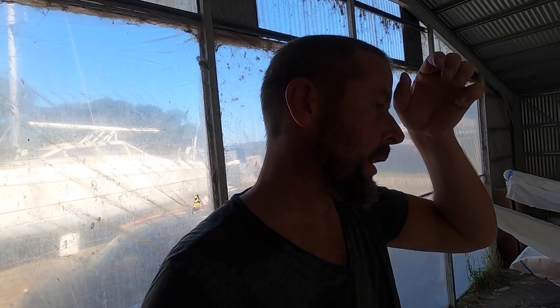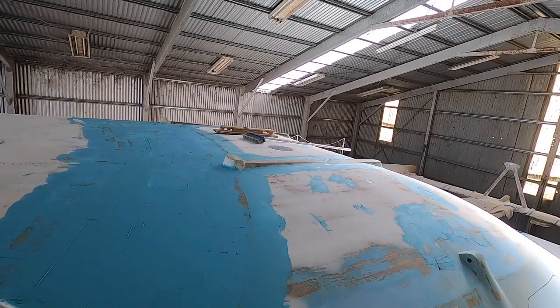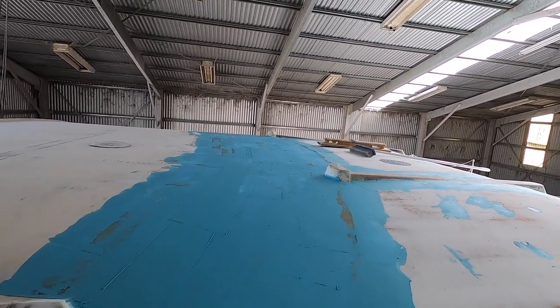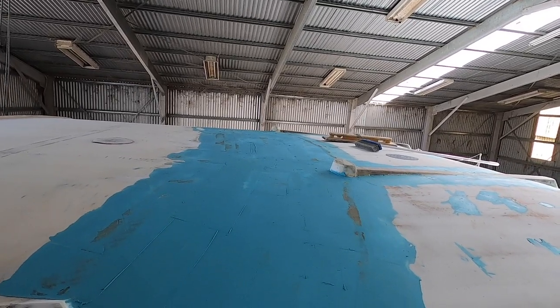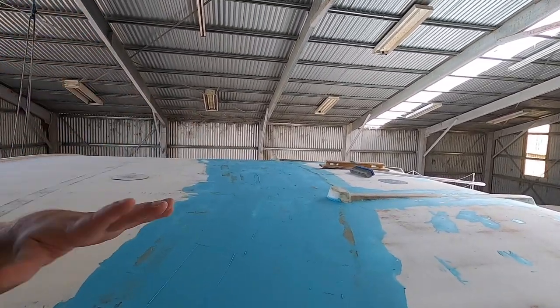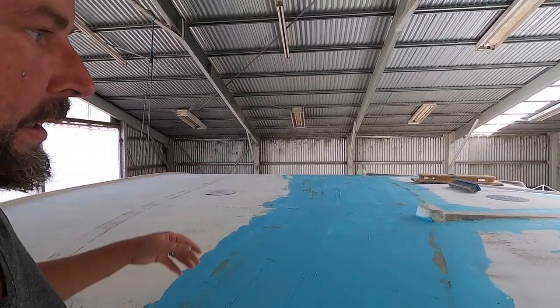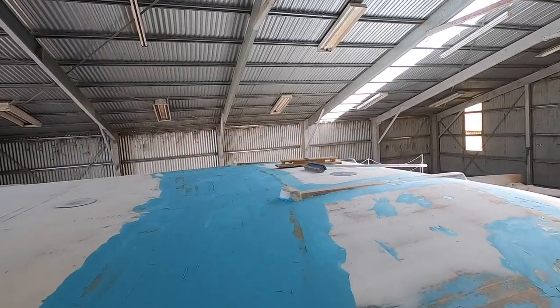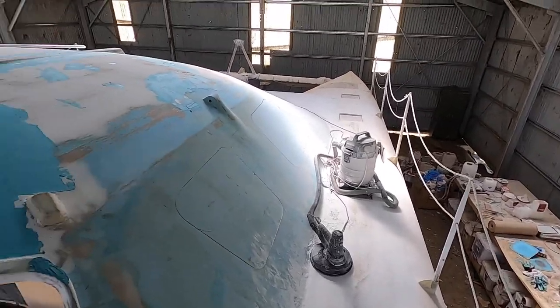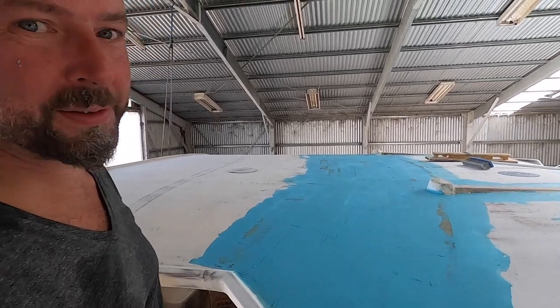It's hot in here. I don't know how hot it is, but it's about 30 degrees outside and I'm under a steel roof with no air movement at all. This is probably still not perfectly faired after some sanding, but I think we'll be happy with the result. This will all be hand sanded down so that we keep as much of the desired shape as possible. It's much easier to hand sand a small area like this than the whole roof. I like using a machine for big areas. I know it's not going to turn out great, but it's also not going to kill me.